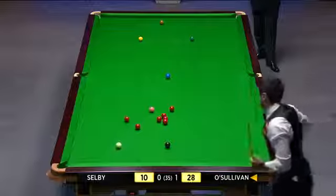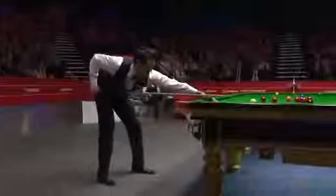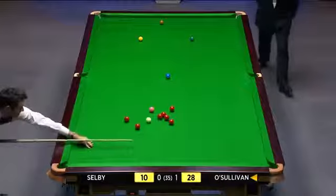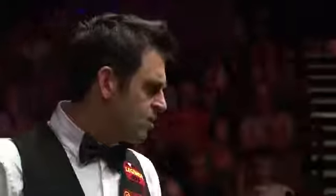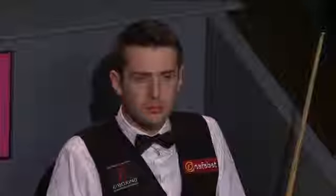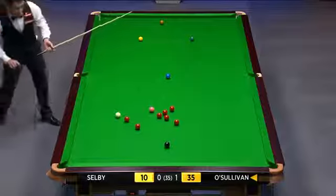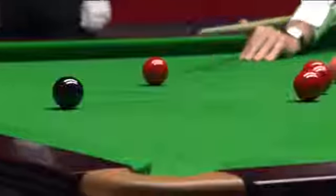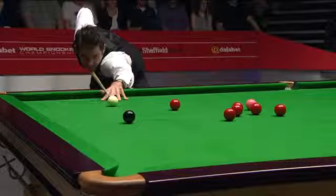One. And also, John, sitting in his chair, Mark Selby, hard not to let his mind drift back to that Masters final. Absolutely. 8. And sometimes you can get a feeling when you're playing someone like Ronnie that you've got to play your absolute best. It's pressure on you to not miss a ball, and even that can have an effect on you. 9. And as I say, I don't think he'll really relax, Mark Selby, until he gets that frame on the scoreboard, and he'd want to get it sooner rather than later.